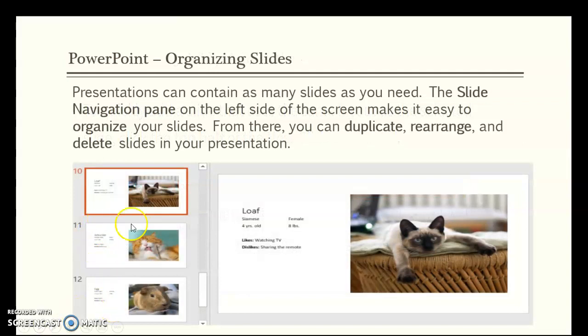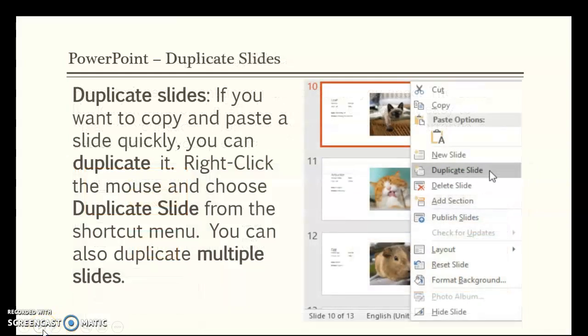Organizing your slides, you can put them in different order by just holding and dragging up, or you can go into slide sorter mode, whatever works best for you. But you can move them easily right on the navigation little thumbnails. You can move them from there. You can duplicate slides if you want to repeat the content or repeat a picture. Instead of copying it and going to a new slide to paste it, just duplicate the slide. Copy would do the same thing, but duplicates pretty fast. You could also delete a slide.